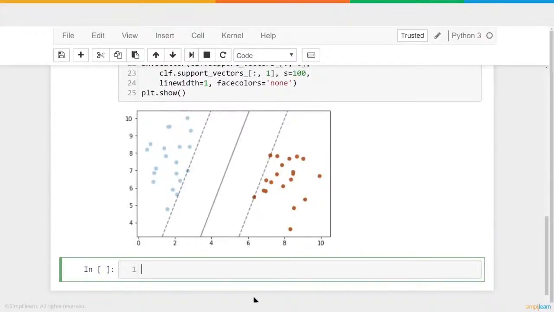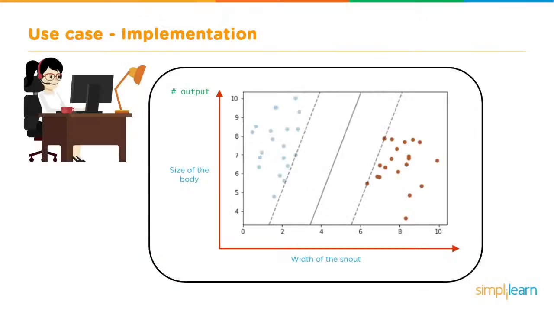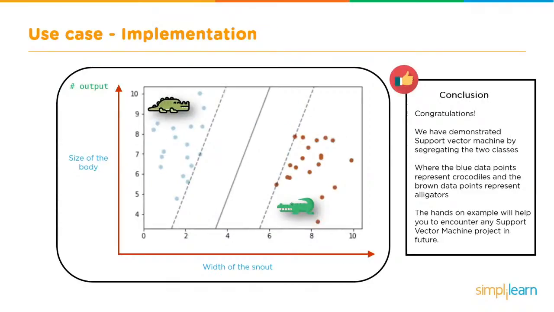And you can see when we get down to our end result, it creates a really nice graph. We have our 2 support vectors in dashed lines, and they have the near data. So you can see those 2 points, or in this case the 4 points, where those lines nicely cleave the data. And then you have your hyperplane down the middle, which is as far from the 2 different points as possible, creating the maximum distance. So you can see that we have our nice output for the size of the body and the width of the snout, and we've easily separated the 2 groups of crocodile and alligator. Congratulations! You've done it. We've made it. Of course, these are pretend data for our crocodiles and alligators, but this hands-on example will help you to encounter any support vector machine projects in the future.